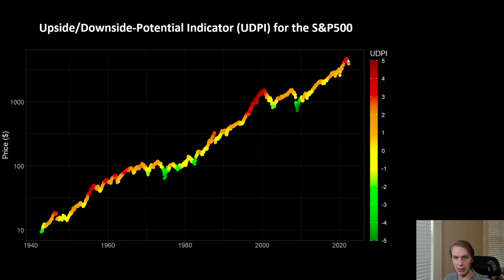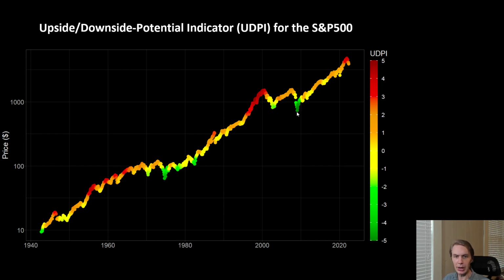And one of the things that probably stood out quite heavily, and actually we talked about this several months ago when I put out the last video about the S&P 500 UDPI, was that we were in the red. We were in a high risk zone, and now we're actually falling out of that. We're falling back down here, as you can see, into the orange, which is a level that we had been sustaining regularly before then in this bull market we've had ever since the 2008 market crash or the great financial crisis.